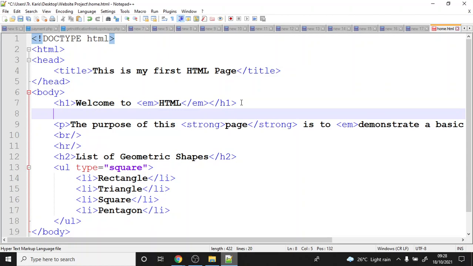The other thing, white spaces do not affect. White spaces between lines of code do not affect how the code is displayed on the browser.